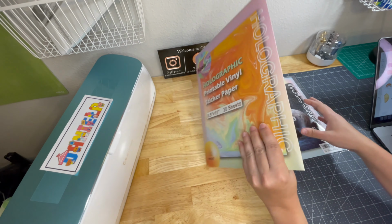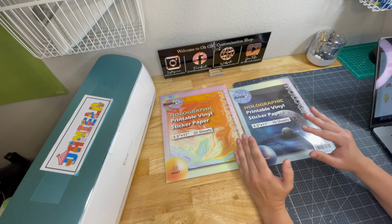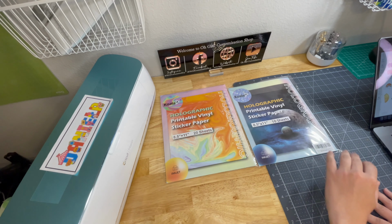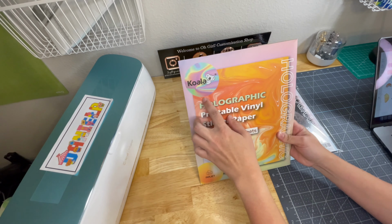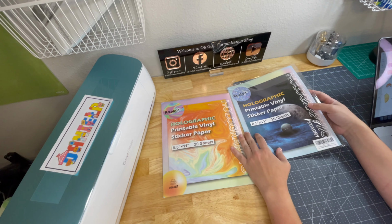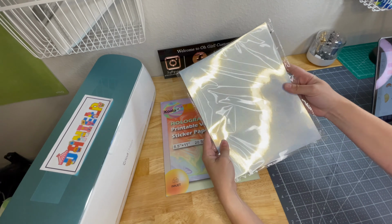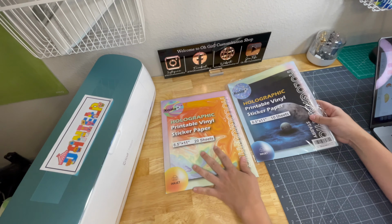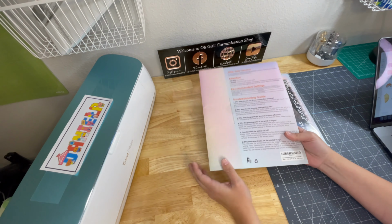You can see they're closed. I haven't even opened them, so I just really wanted to try them, and this is a wonderful place to start. So we're gonna review these papers and see if we have any troubles cutting these papers with the Cricut. As you can see, they're holographic, I think you pronounce it that way. And same as this one, you can see they look like they have some kind of stars. They look wonderful and I'm really excited. They're inkjet, and from what I saw on their website, they are waterproof.